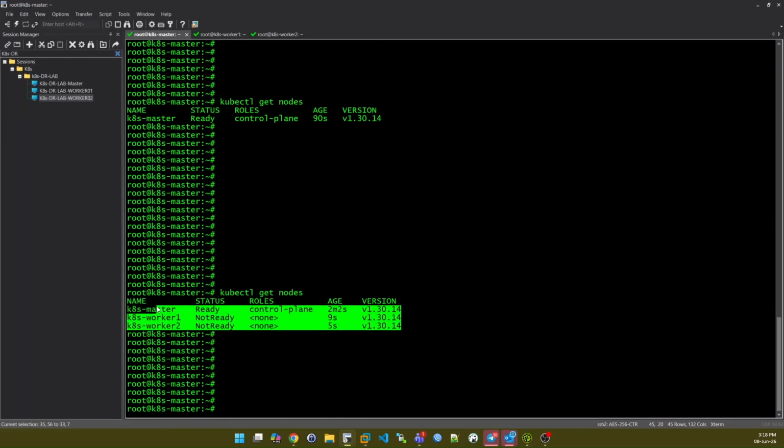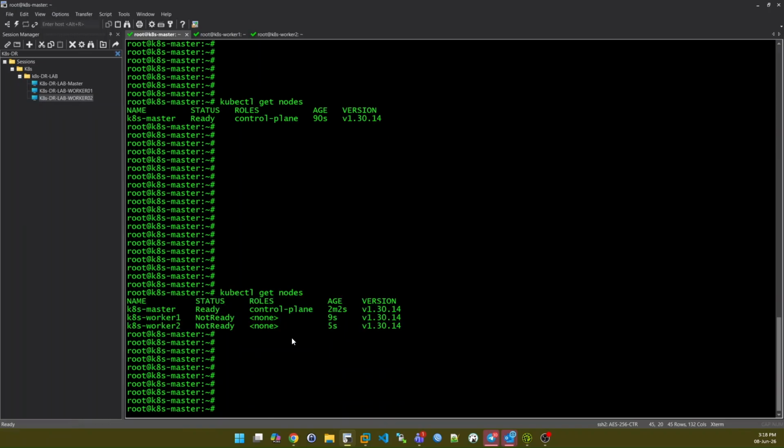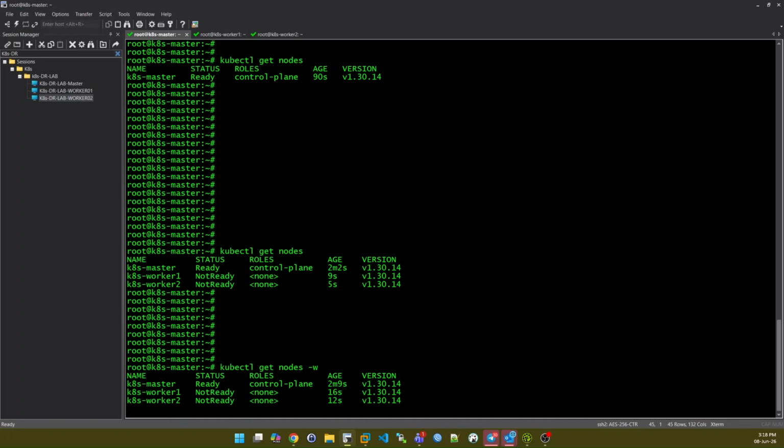After all worker nodes have joined successfully, verify the cluster by listing all nodes. The expected result is that the master node and all worker nodes show a status of ready.